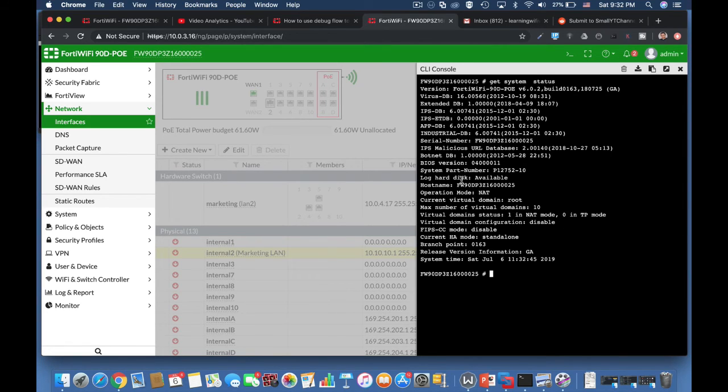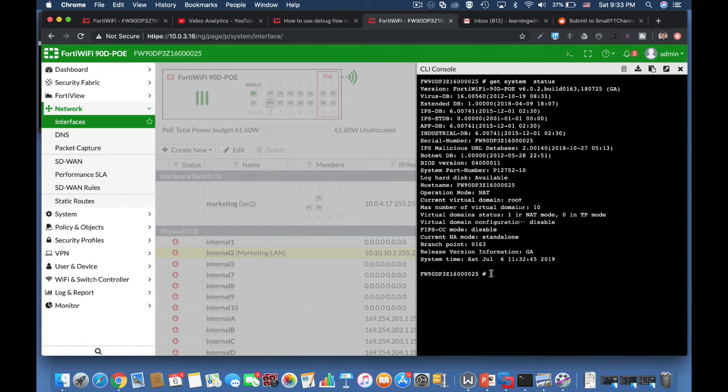You can tell if you have a hard disk or are using only flash memory. It also tells you whether you are participating in an HA cluster or not. It gives you information on the operation mode. Are you working in NAT mode or maybe transparent mode? Are you using another virtual domain or only one virtual domain? So a lot of information in that simple command.